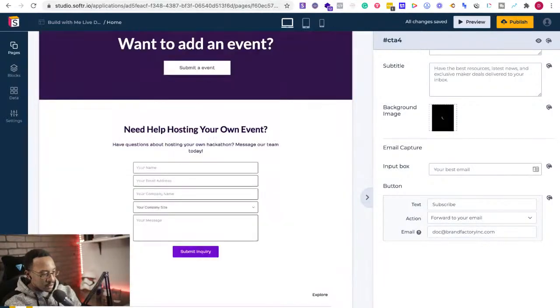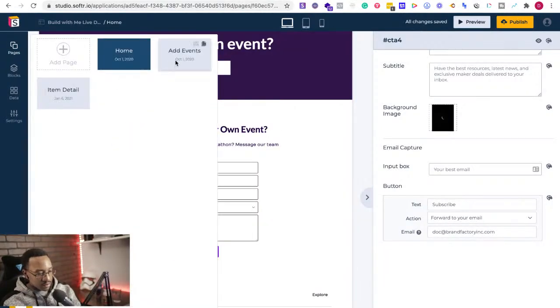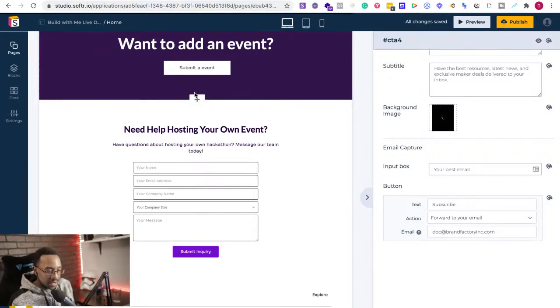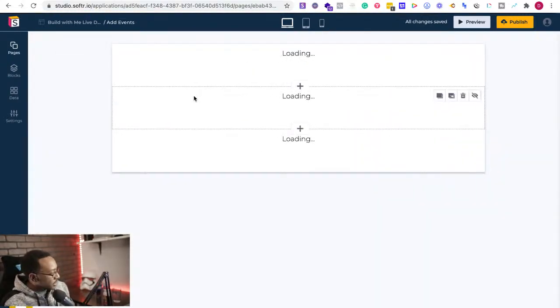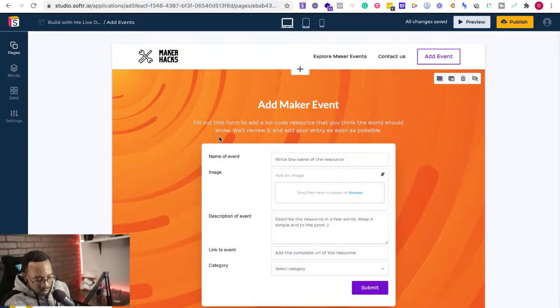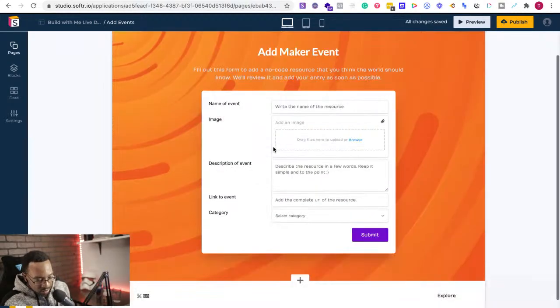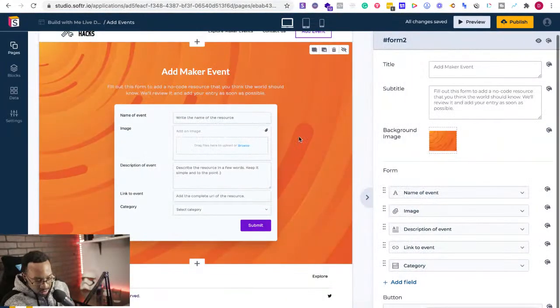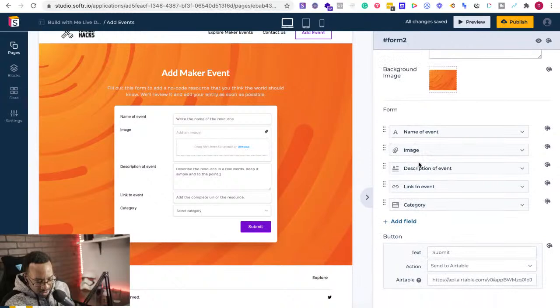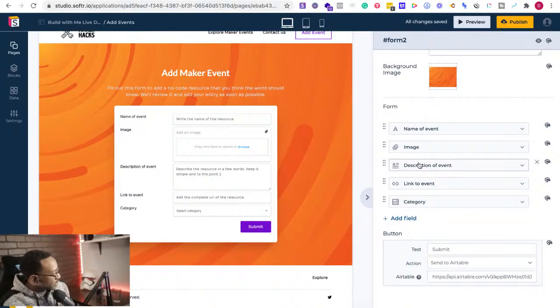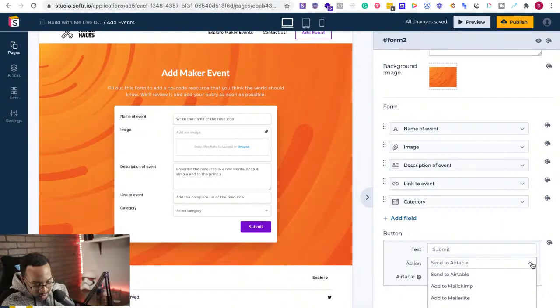Okay. Go back. Pages. Did I set up the settings wrong? What in the world? Okay, so we have that. Let's take a look at the form itself. Maybe because it's not set up directly. Do you have to use JPEG or PNG? I don't think so. That's a good question. Send to Airtable. Okay. Send to Airtable. Okay, that's fine.